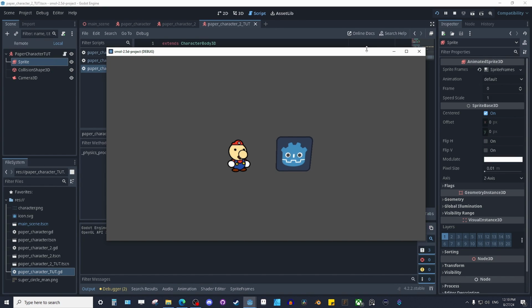This is part two of our Paper Character How to Make Them Flip series. We'll be making what you see on the left there, where we have our character. We'll be adding animations incorporated with the flip, as well as a new face up value similar to the Paper Mario of N64, and it is easier than you might think to add. We'll be using the code that we did in part one, so let's jump into it.